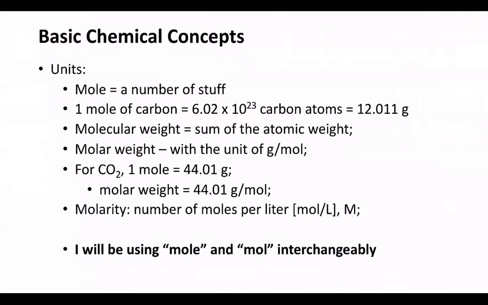So then it's something quite simple. I'm pretty sure that all of you know what a mole means. So a mole means a number of stuff. Okay. So let's say if we mention a mole of carbon, it means 6.02 multiplied by 10 to the 23rd of the carbon atoms. So that turns out to have a mass of 12.011 grams. Okay. So we mentioned why this number has quite a lot of digits after the integer, right? It's because of the isotopes, right?